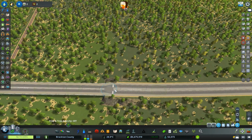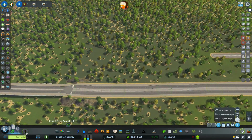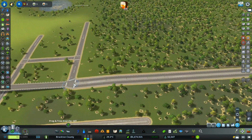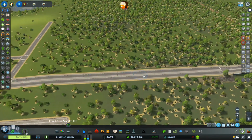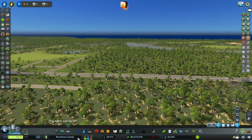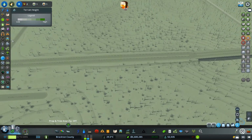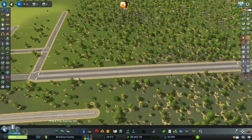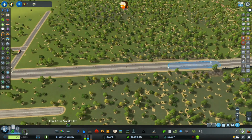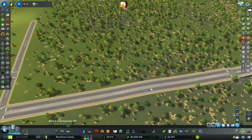And I think we'll actually have to do a bit of earthwork from about here to here. We'll say get to that height. And then from here to here, let's do a slope. All right, let's take a look at how the topography turned out. It's a bit off, so why don't we readjust this again? I'm just going to go to move it. I'm going to grab all these nodes. We want this whole street to be the same height as this intersection. Oh, and I missed the node.